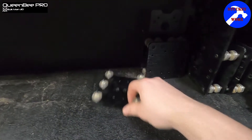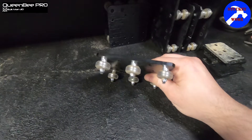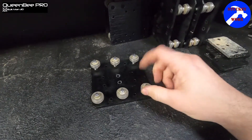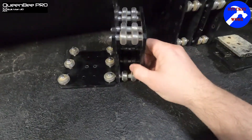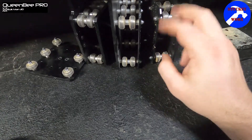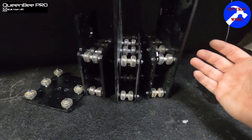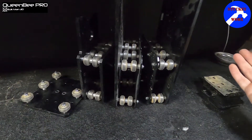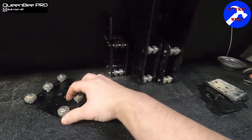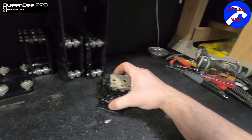What we're not going to be using anymore — we're not going to be using these plates with the rollers anymore, so those you can get rid of. I think one of the most time-consuming parts of putting together the original WorkBee was this part with the wheels and every little piece of each wheel. You don't have to take this all apart to remove it — just make sure you take your nut blocks off and slide them right off the rail, save yourself a whole lot of trouble. This isn't trash necessarily — you could sell it, keep it, or build it on another machine. But it's not going to be utilized here. Moving into the upgrade, all your plates are not going to be reused — we're going to be applying new ones with the new kit.